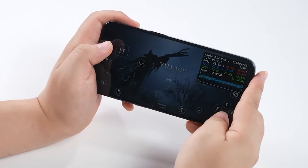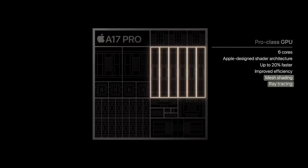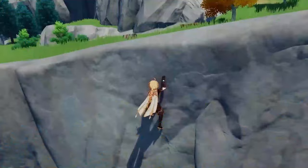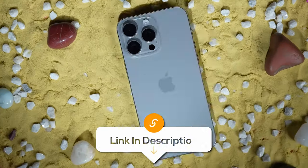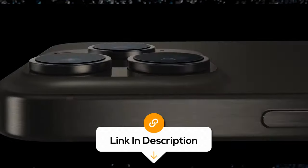Powered by the latest technology, the iPhone 15 Pro Max ensures seamless performance and responsiveness. The fast processor and ample storage keep up with your multitasking needs and store all your apps, photos, and videos without compromise. Plus, you don't have to worry about running out of juice — even with so many advanced features, the iPhone 15 Pro Max still gives you amazing all-day battery life.